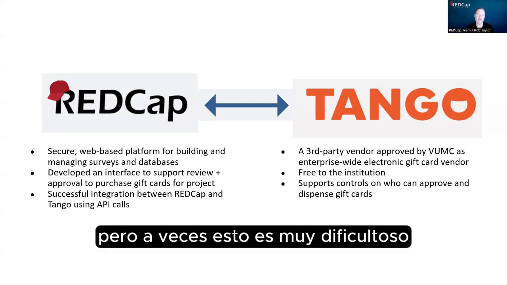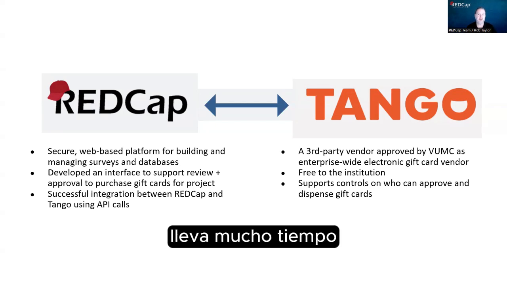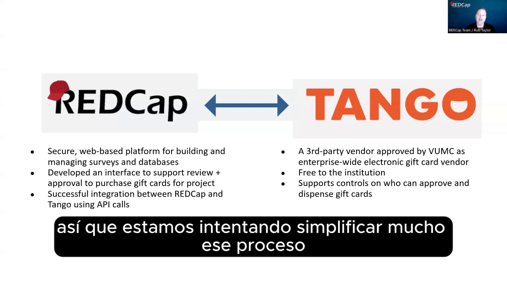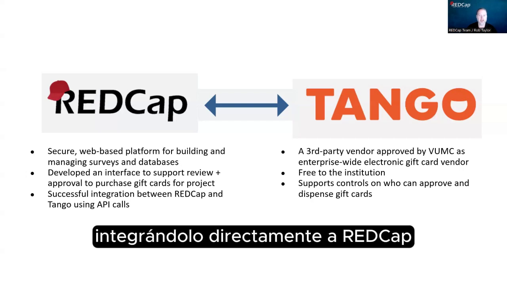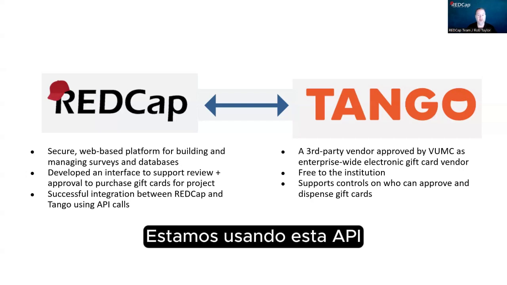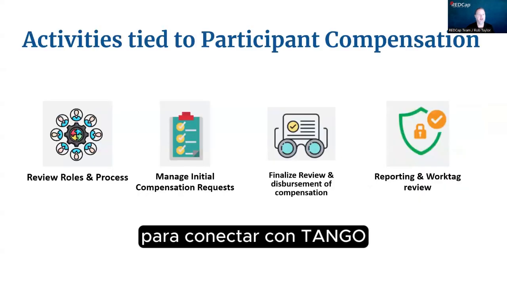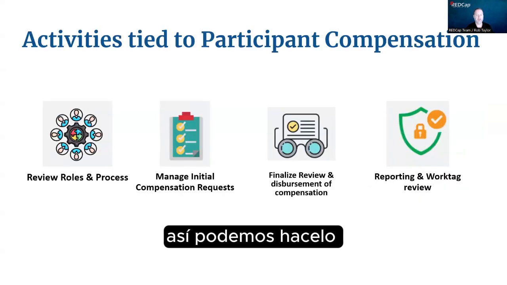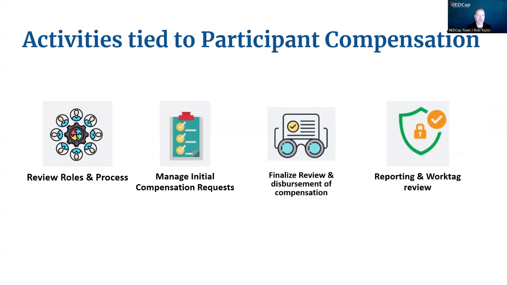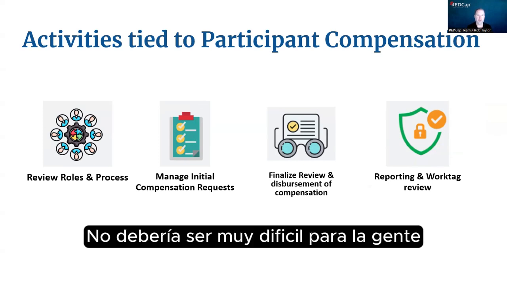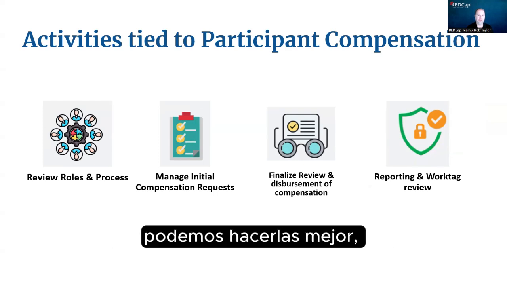But sometimes it's just a bit difficult. It's a bit time consuming. It's a lot of work to deal with that. So we're trying to streamline that a lot by integrating it directly into REDCap. That way we're using this API to connect with Tango, so that we can really distill it down and make it so much easier and faster. It shouldn't be too hard for people. When you're dealing with this stuff, we can make it better.